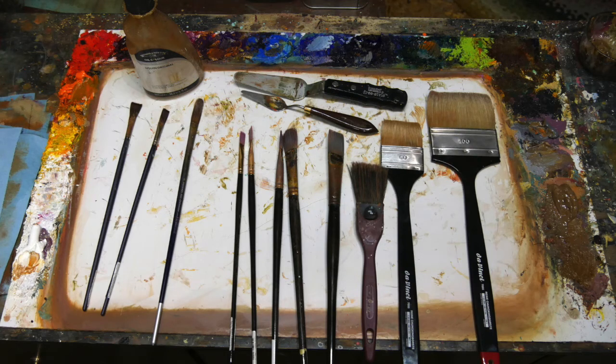As far as brushes go, I typically like synthetic brushes — they're the ones in the middle there, and I use almost all flats. The middle ones are Princeton brand; there are lots of good synthetic brushes out there but those are the ones I use. The ones on the right are the bigger brushes I use — they're hog hair, made by DaVinci. They're flat but pretty thin; a lot of bigger brushes are quite fat so it's almost like they carry too much paint. These ones are pretty thin and I like that. There's also one brush that I think is a house painting brush — I use it sometimes.